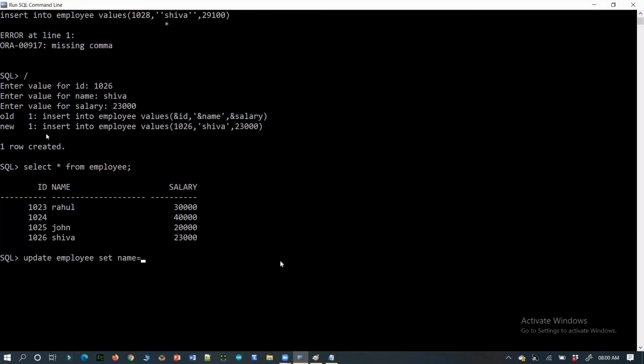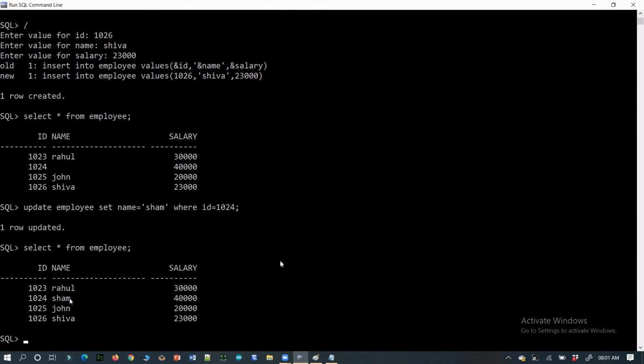Set name equals to, in the blank you want to fill up, right? So that blank is for the ID 1024. So I want to give a name, like Sham, I'm giving. Where command will come, ID 1024. So it will update that particular column, right? Yes, got it.